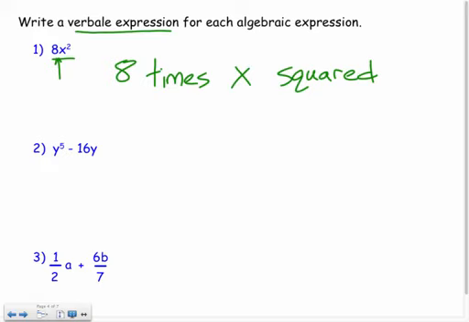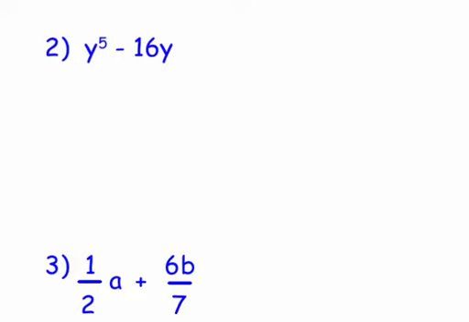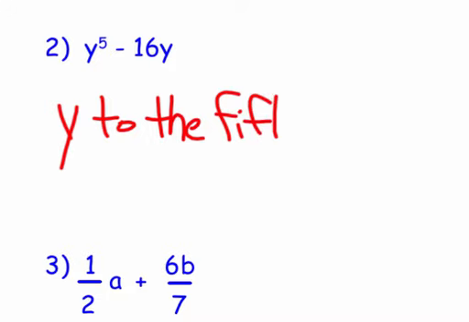Yeah? Let's look at number 2 here. Y to the 5th minus 16y. Okay, the way I read it is almost exactly the way I could write it. But I would have to say y to the 5th. That sounds good. Y to the 5th power, really. I should use the word power, right? Y to the 5th power.